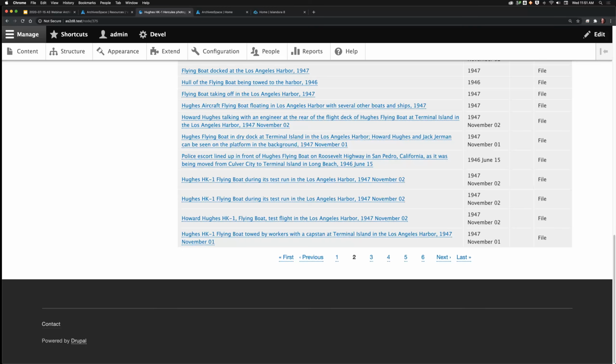Cool, thanks, Seth. One more question in the chat from Matt. If we already have a database of museum objects in a Drupal database, is there any possibility of importing it into ArchivesSpace? So I would say you could, but not with this module. This is one way.